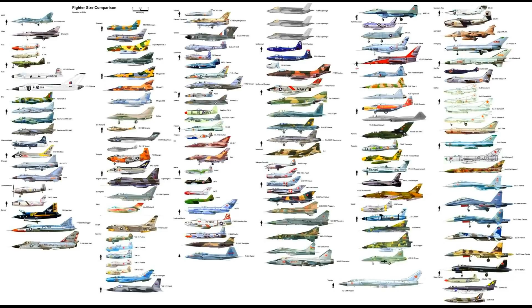So there's an idea that, so there's vector thrust, right? It's the idea you can vector your thrust, basically. And it helps you add extra torque in your turn or your pitch. They experimented on it and the Americans decided the best thing to do is keep it as simple as possible. Just add it to your pitch so it goes up and down, and you got that in the F-22 Raptor. And it's a good thing. It helps that Raptor turn at slow speeds, and that's an important thing.